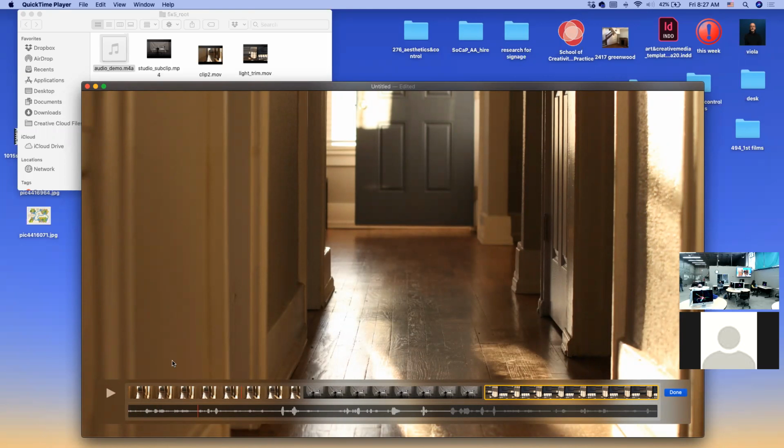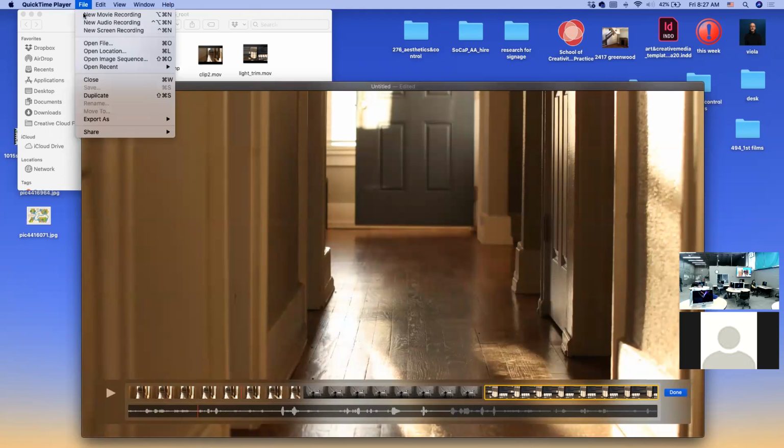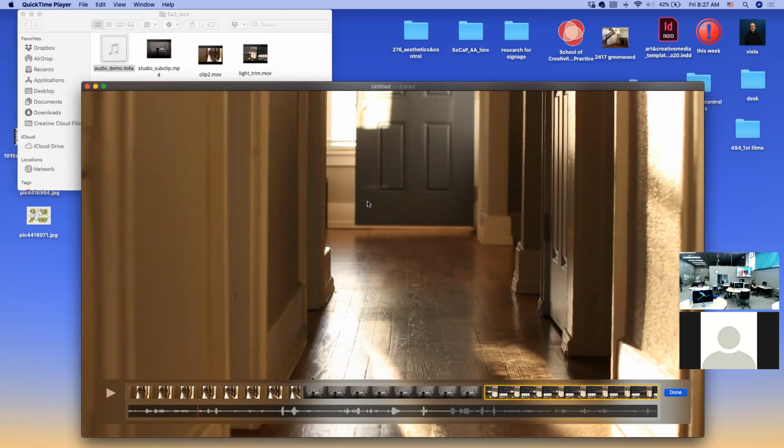After you have these two things put together, now once again, like we've done before, we're just going to save it. As you saw in the previous ones where I was trimming the video, as soon as I altered this video, note up top, it turned into untitled. In other words, it's not messing up that original one. It created a new version. So now all I have to do is go to File. Oh, it wants me to export. Hang on. Done. You have to hit done because I'm still editing.